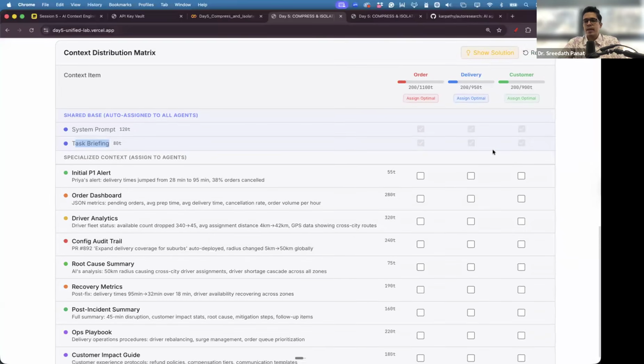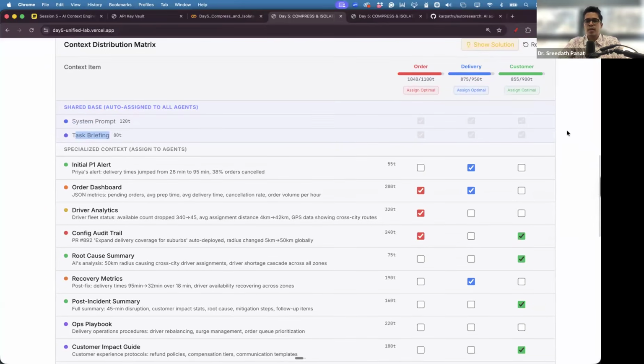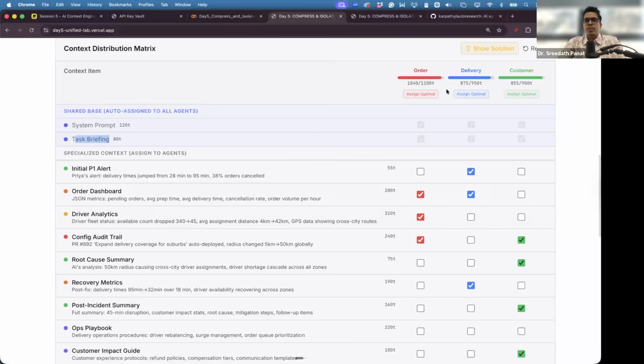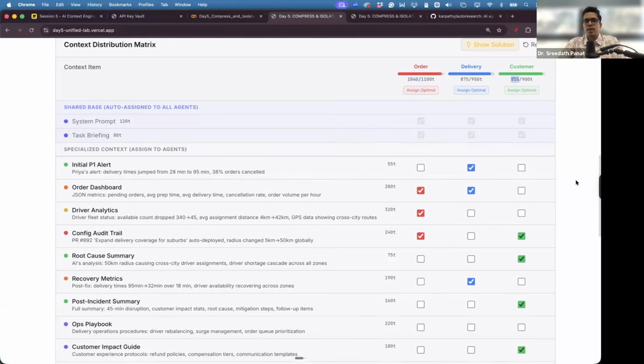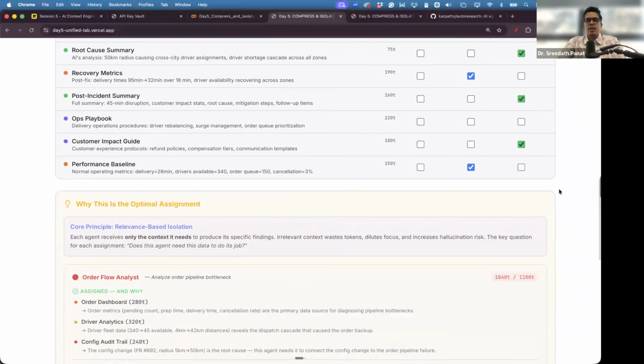We don't have to spend time on this, but I will just show you the solution. We can spend time in the quiz part. So the solution is that you decide the context to be passed into each agent based on what that agent's capability is. If one agent is really good at handling things related to order, pass things related to order to that agent's context. If another agent is supposed to handle things related to customer, pass only things related to that into that particular agent's context.